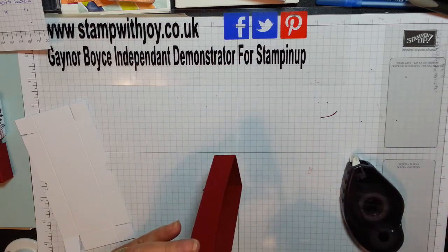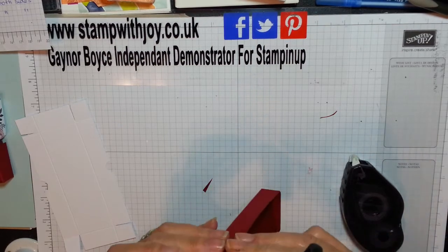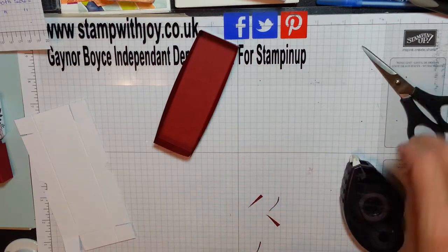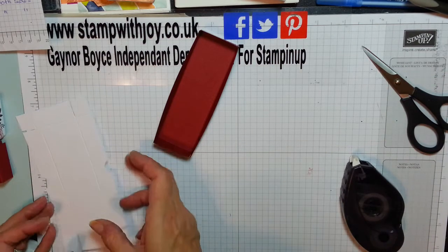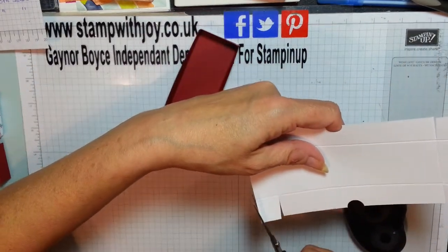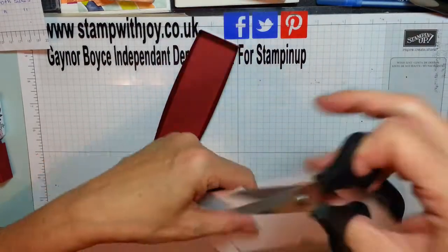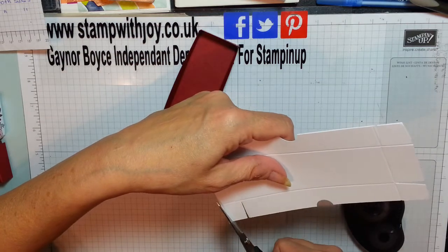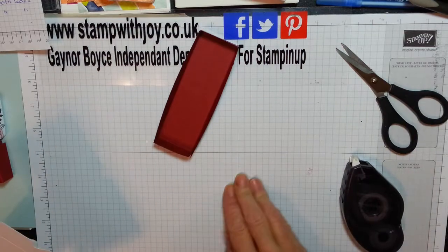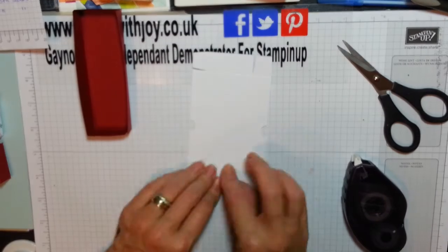Oh, please don't do this at home. Trim the outside of your tabs off. Yeah, they're cut exactly the same. Strange, isn't it? Let me do that on the white one now before I forget. So trim both sides of your little tabs. Oh, my head's still not thinking straight. Finish the flaps.